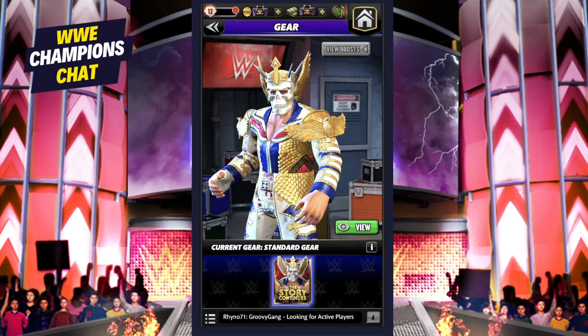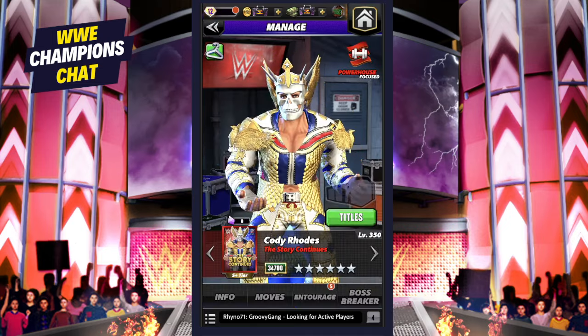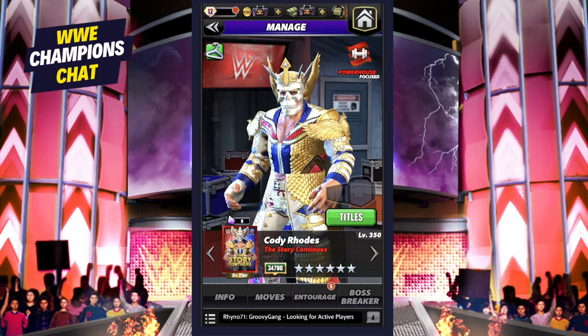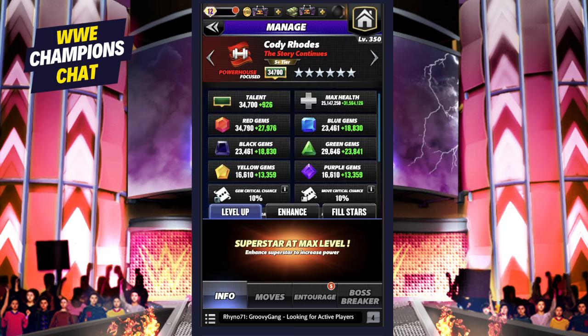Does he have gear? No gear, but he comes with a really cool outfit here. That was his WrestleMania 40 ring attire. Let's check out some info on Cody. He's going to have, gosh, what is that?